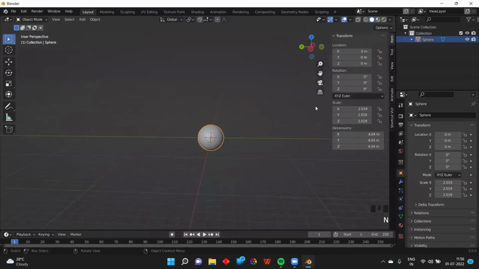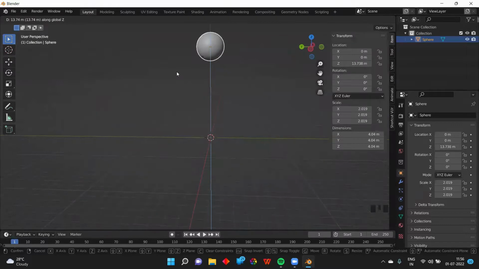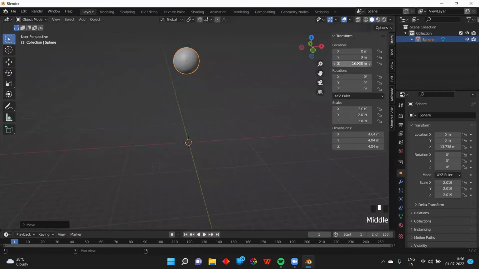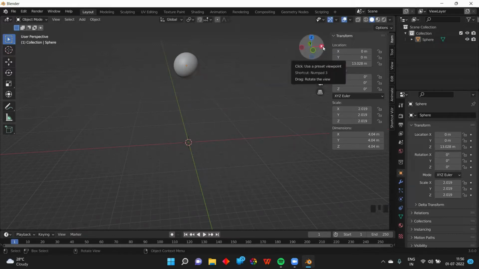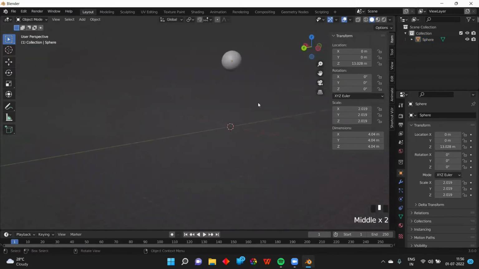So press N to have a coordinate menu. What we'll do is we'll press G and move the ball, and all I want to move it is in Z direction. So I'll just press Z and okay. So we have our ball here and I'll have it a bit down. Okay. So how do we know the coordinates? There is a coordinate symbol on the top right corner. Using this, you can either directly pan to an axis, or you can just know on which axis you would like to move your object.